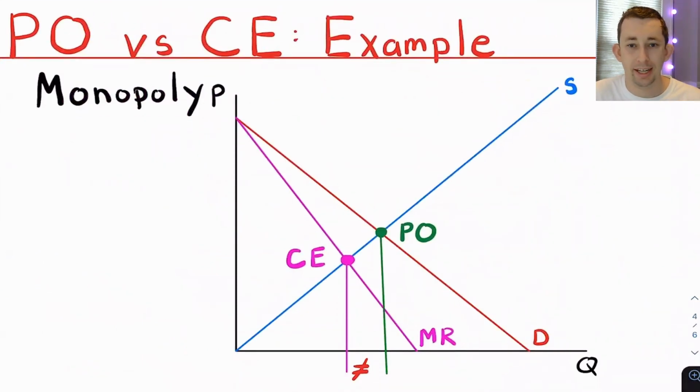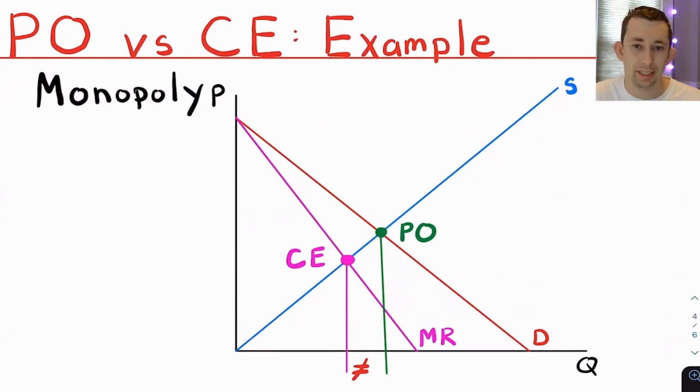With that being said, I mentioned earlier that Pareto optimal is not always equal to competitive equilibrium, so let's do a quick example of that. Here's a monopoly setting. We've seen this before, and we'll see this again in future videos, where the Pareto optimal allocation is here in green. That's where the supply curve equals the demand curve, and we have this quantity in green here. With a monopoly, they have a marginal revenue curve. That's this pink line, and they are going to set the quantity equal to where the marginal revenue equals the supply curve. So notice that this competitive equilibrium quantity is much less than the Pareto optimal allocation.